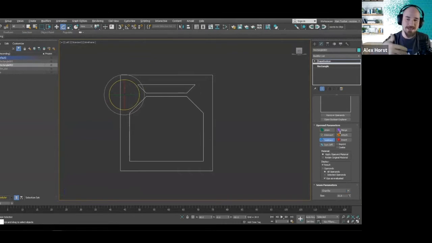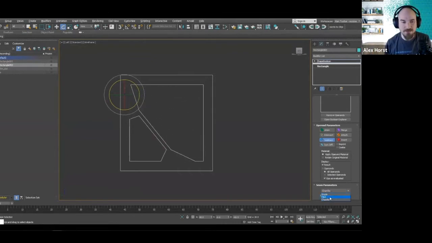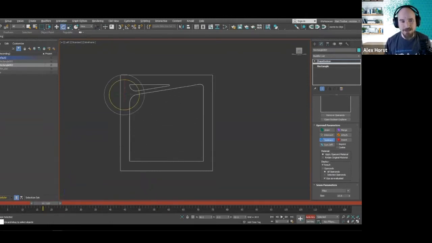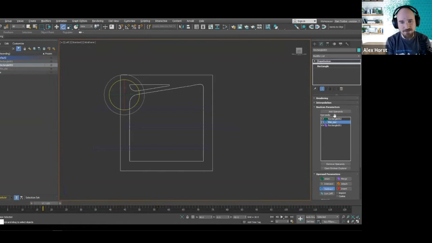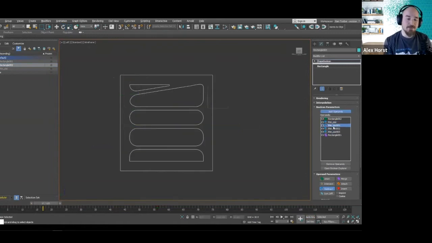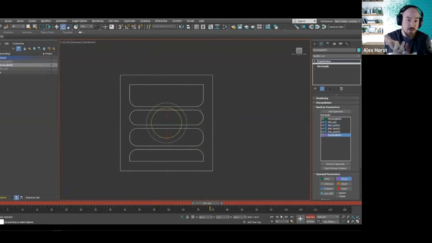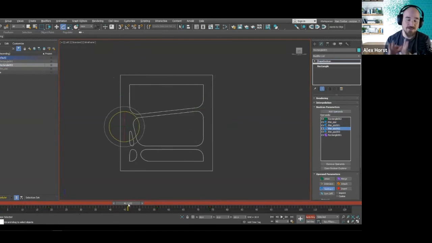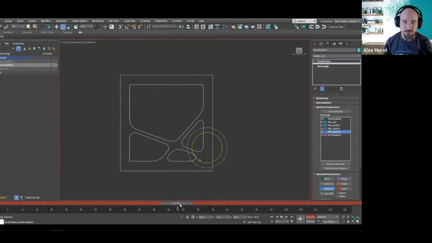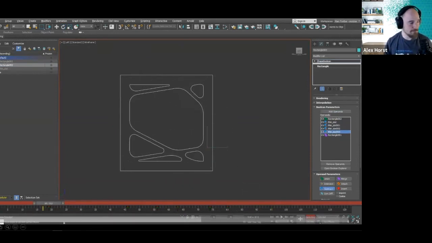And as soon as it's part of the Boolean modifier, you can come into the base splines and start modifying, playing around with those. So even animating, right? Animations like this can be done very, very easily. And because it is now a spline, we can add a shell or an extrusion modifier, sweep modifier on top of that and create 3D geometry and still drive the original geometry and animation based on that shape Boolean.